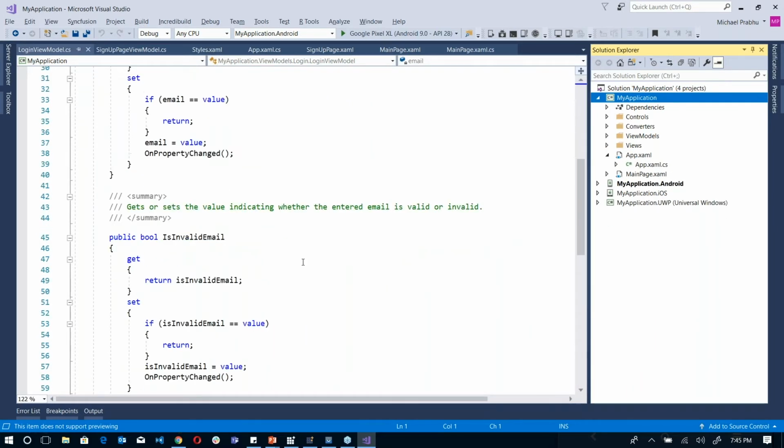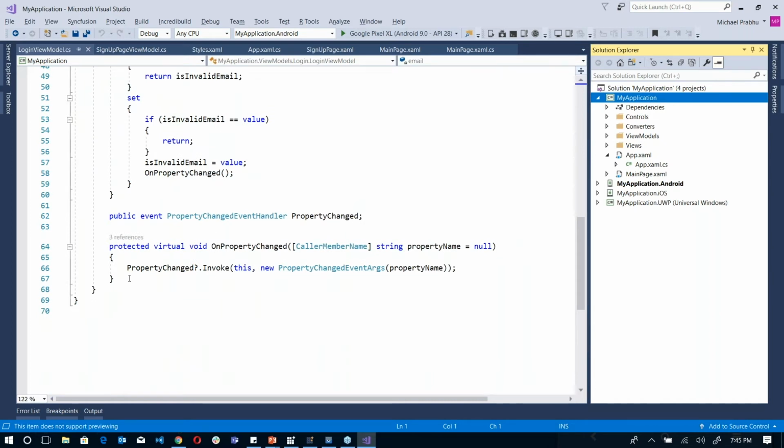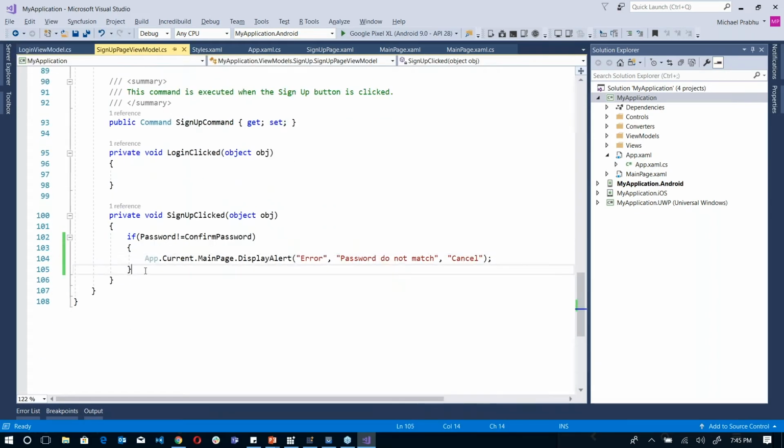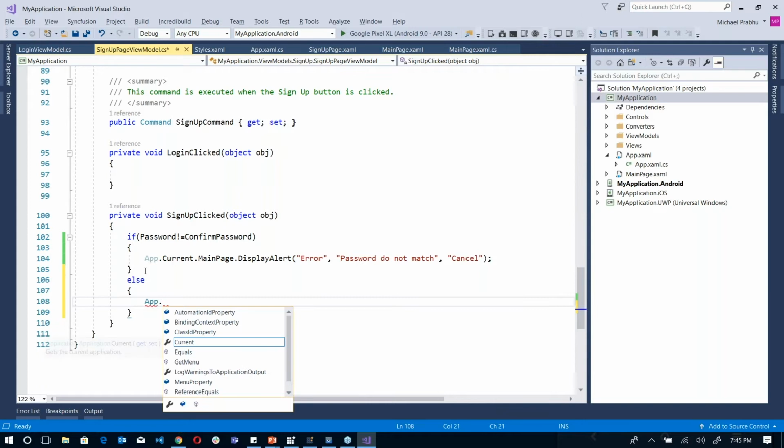So now let me show you how to add a. I'm just going to, if the passwords match, I just want to, sorry, one second. So if the passwords match, I'm just going to convey that the password is correct.